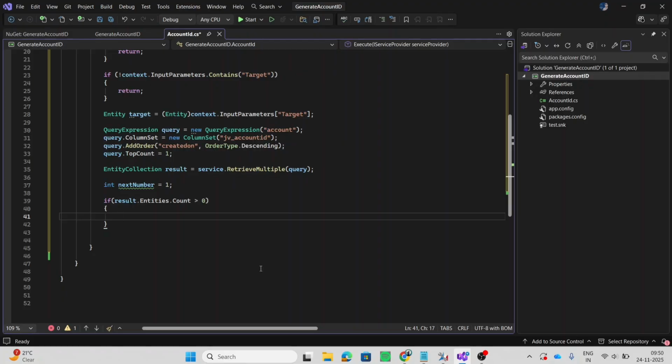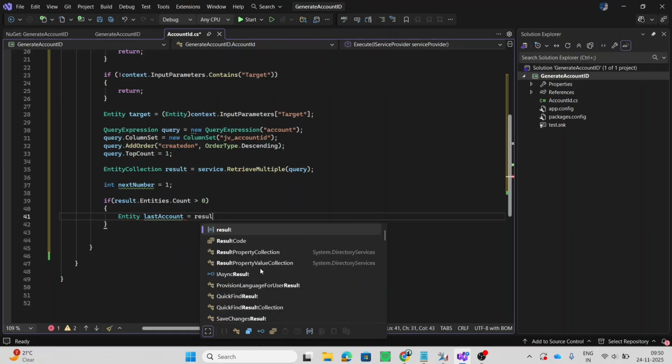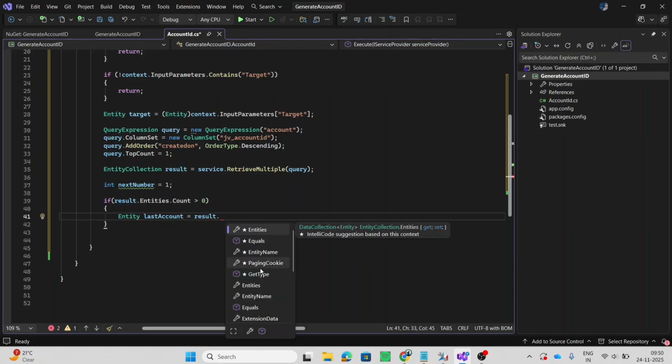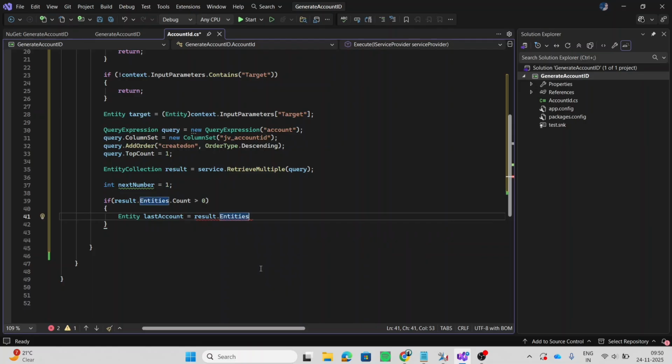And let's say that we have got the result and we are in the if statement now, so we would like to get the latest account. So let's write last account is equal to result dot entities, like this. All right, so you'll get the result.